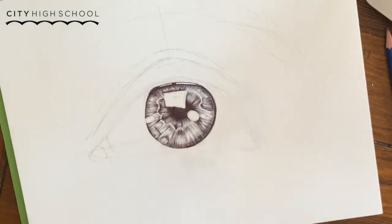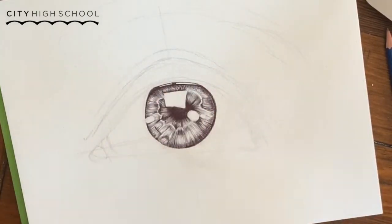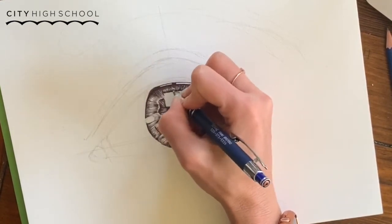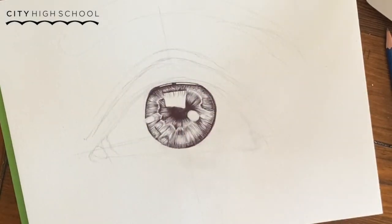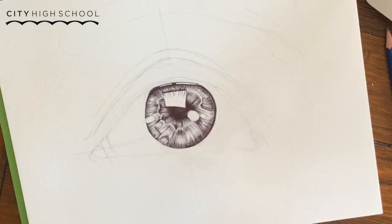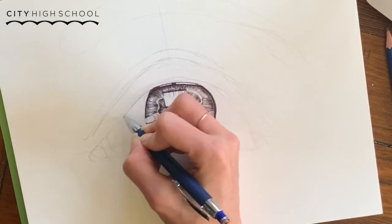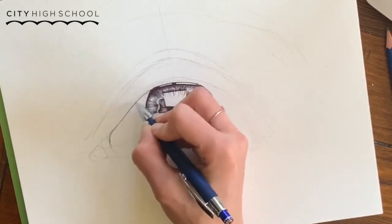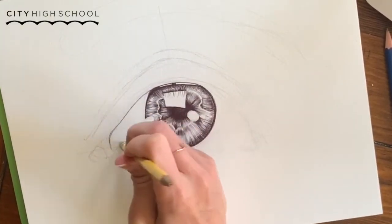Okay, so that is pretty much our iris and our pupil. So now we just need to erase any excess pencil marks, and then we can go in and add some of the reflections on that shiny spot in the middle there. So basically that's just reflecting some of the eyelashes that you're going to draw in later. And then clean up any loose ends that might need a little bit of cleaning up. So now we're going to work on the whites of the eyes, which are never actually white. So this is where your cross-hatching and your hatching and your scumbling are going to come in.